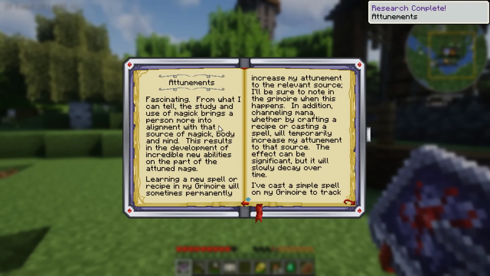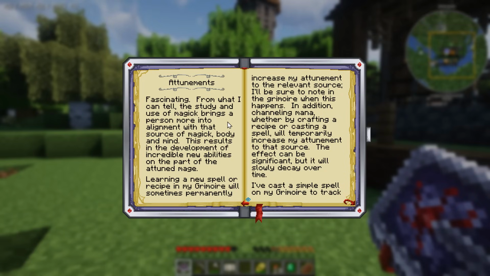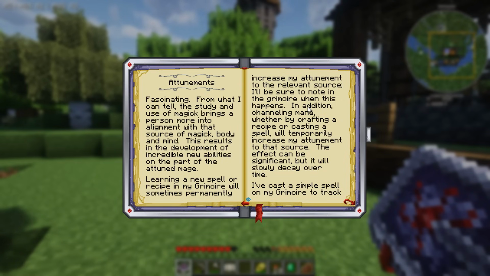From what I can tell, the study and use of, man, this mod is so complex. There's just so much to this mod. It is a very complicated system. But it looks like the mod is finally talking about learning spells. Learning a new spell or recipe in my grimoire will sometimes permanently increase my attunement to the relevant source. Right, so if we learn moon spells, we get attuned to moon magic. And I really want to focus on the moon for this series. I mean, it feels like we got loads of moon books anyway.